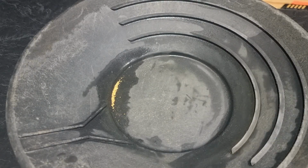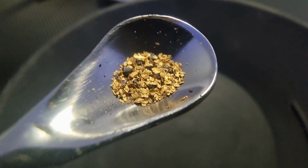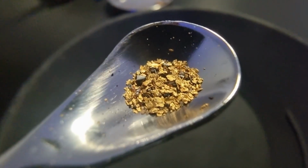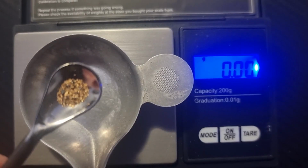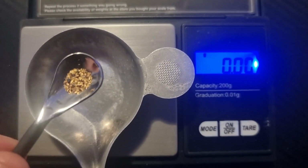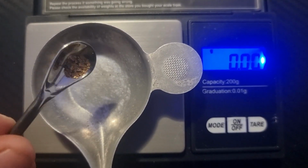Would you look at that? I even got most of the gold in the spoon. For Reedy Creek, they're actually pretty chunky flakes, and I've even left some black sand in there because it was so damn rare. I don't know how many times I said it in this video, but the amount of black sand that was in that concentrate for the size of the gold and the quantity, very disproportionate. At any rate, I'm hoping there is going to be half a gram there. That'd be a pretty good take from what was, I think, about 8 buckets worth of dirt.